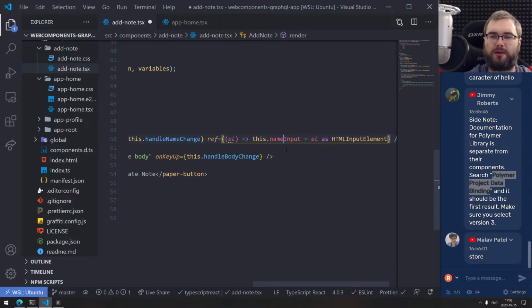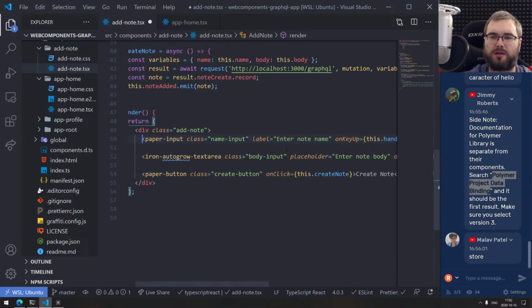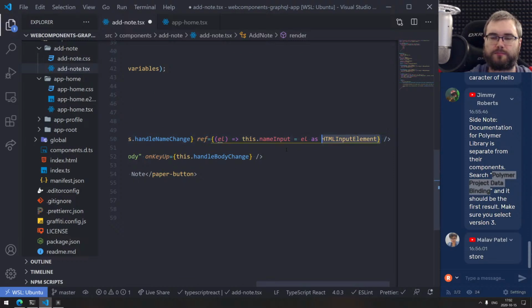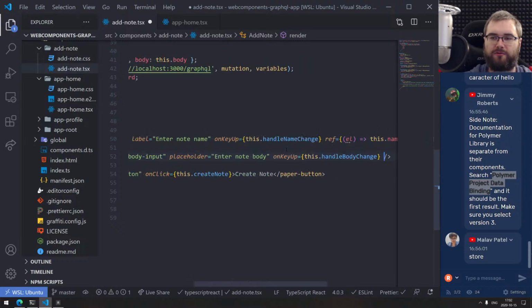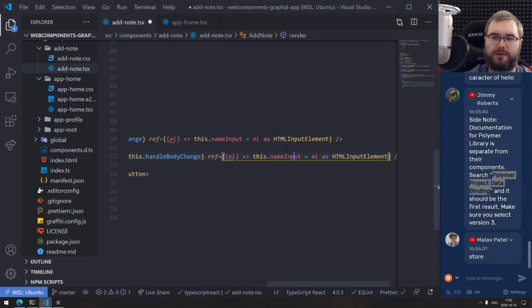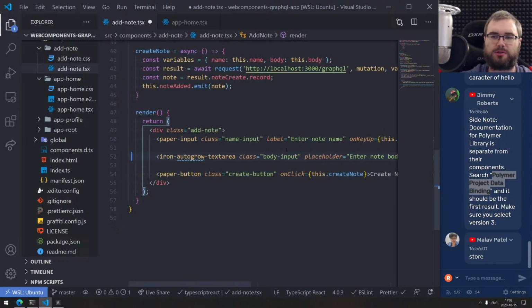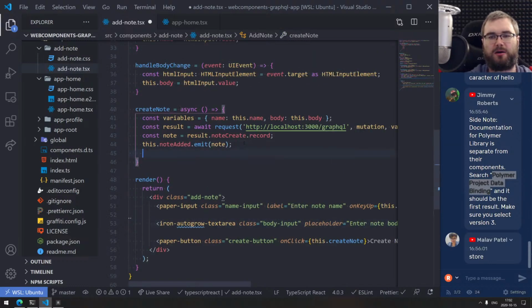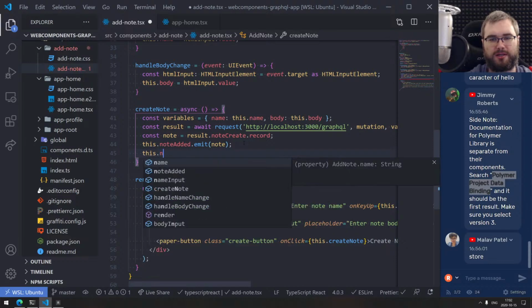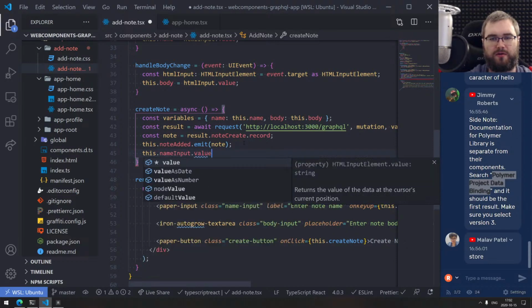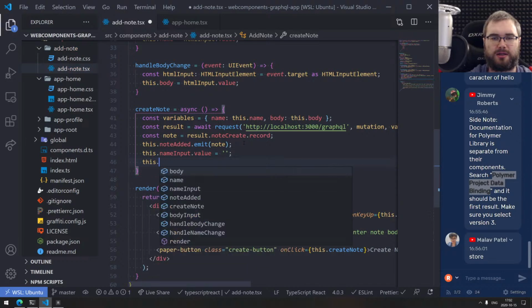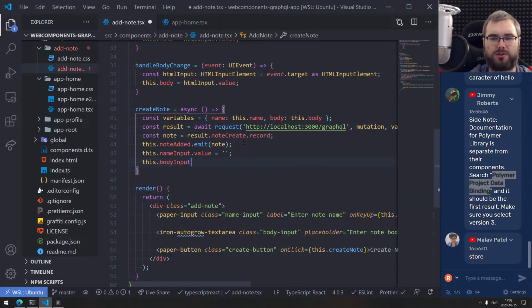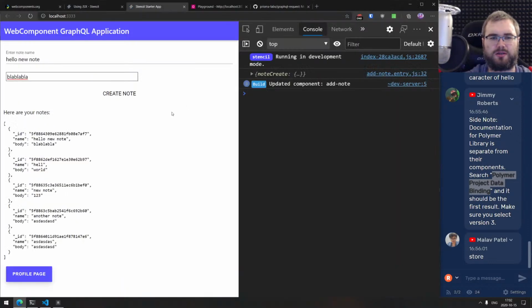This name input. Yep, okay. And the same over here. This is gonna be body input, right? Which means that here, after we created this, we're gonna say this.nameInput.value reset, and then this.bodyInput.value reset, right? Okay, so I think that should do it.